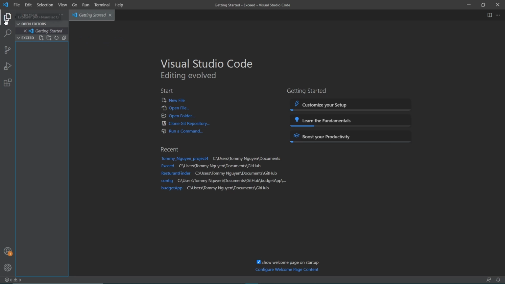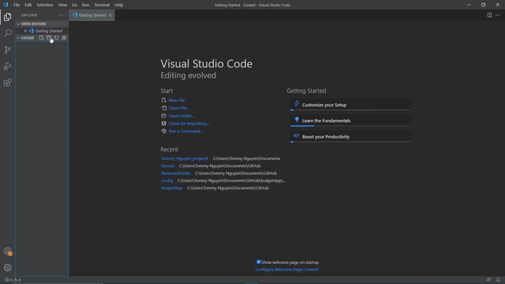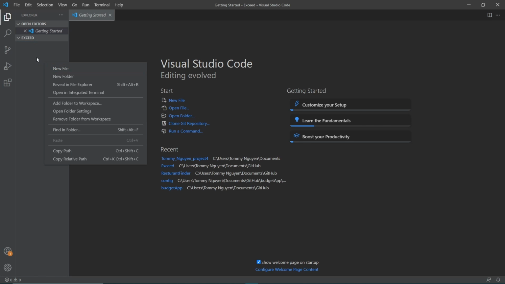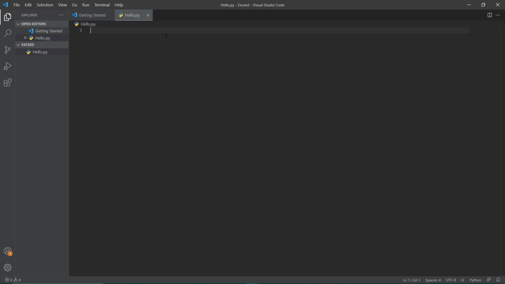Similar, right? If you don't get something like this, you can just click on this Explorer and it should have our folder right here with the name of the folder. If you right click here and click new file, we can then make a new file, a Python file, right? So we would name this file hello. To say that this is a Python file, we would add .py. We click enter and it's made that file for us, right?